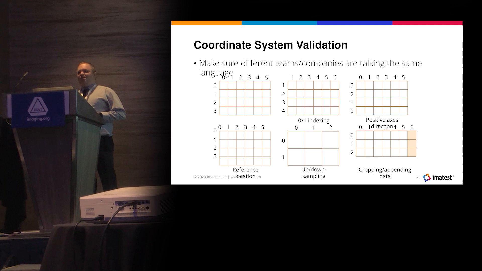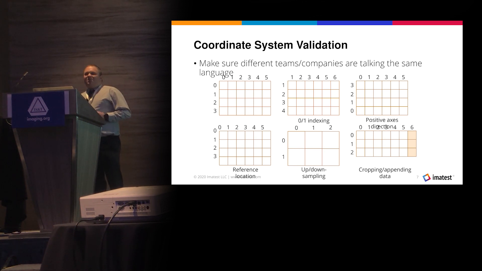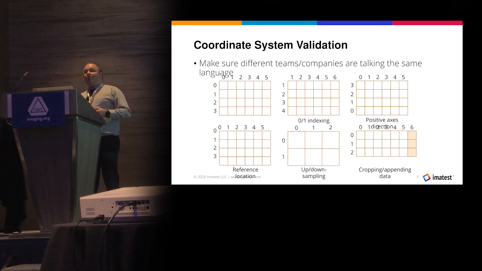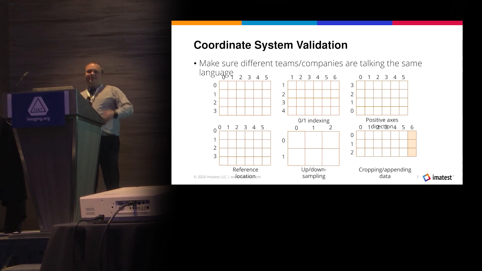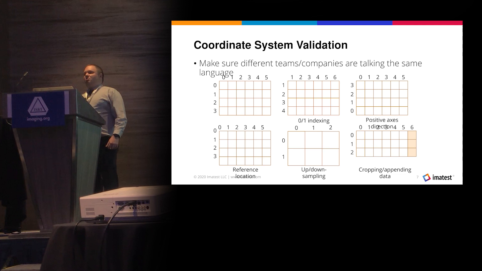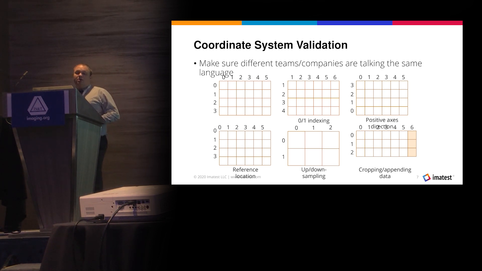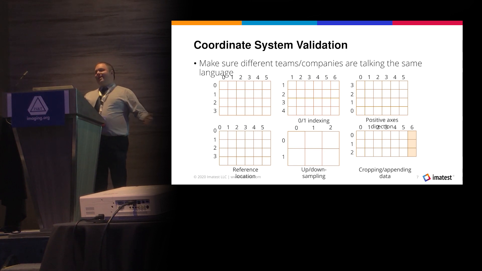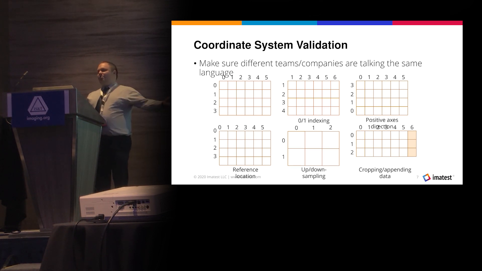The first thing, and to me this is probably the most important part, is you need to make sure you get your coordinate system right on the image. Otherwise, we'll do something like crashing into Mars or some car. There are a number of things that different teams, even within the same company or different companies, just have a natural coordinate system for them to work with. For sensor manufacturers, it's probably driven by the row readout order. Some examples of this are whether you index with 0 or 1, the direction of the positive axes, where the integer location is within a pixel, whether you are up or down sampling, or whether you are cropping and appending non-imaging rows to your images that are now going to add an offset.